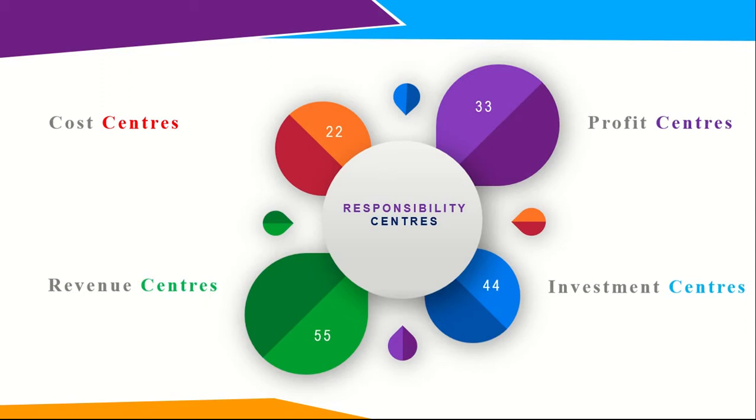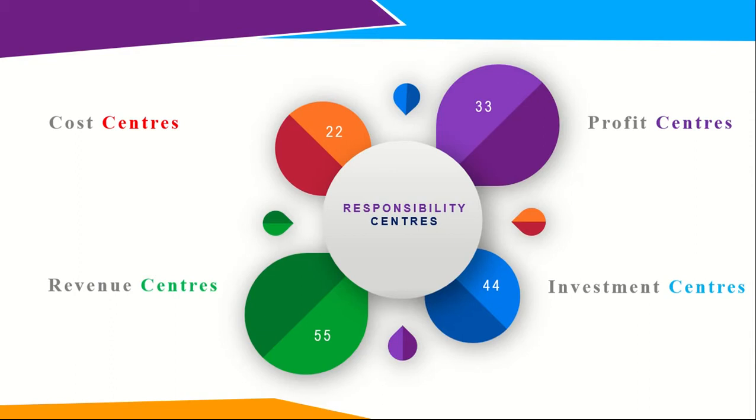1. Cost centers are held responsible for incurrence of cost. The performance of this responsibility center is measured against predetermined standards or budgets. There are 2 types of cost centers: A. Standard cost center, B. Discretionary cost center. A. Standard cost center is where output is measurable and the input required for the output can be specified. The actual cost is compared with standard cost to find variance.